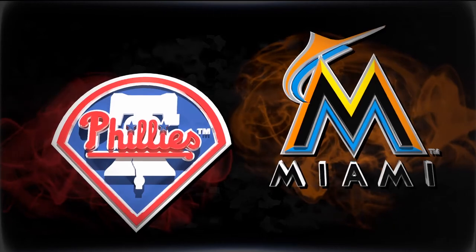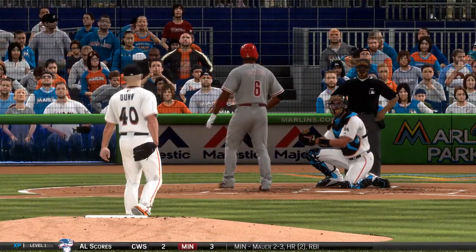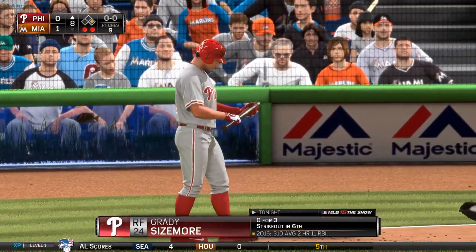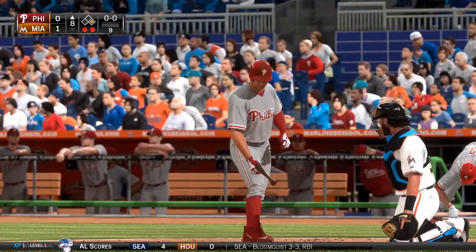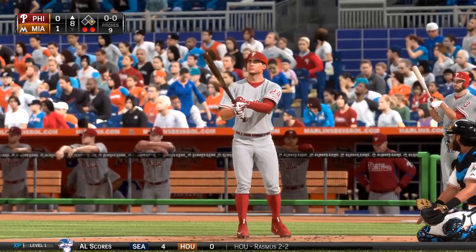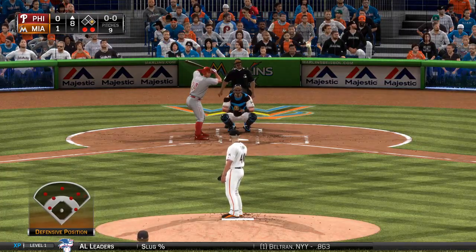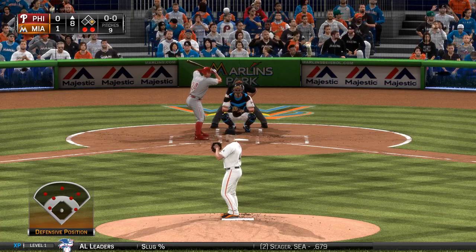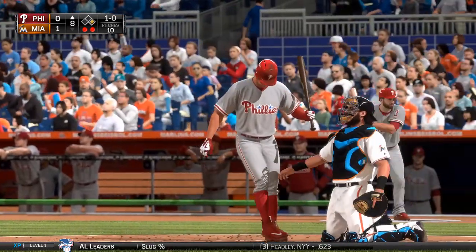And that's not the first time he's had the bat taken out of his hands. You see right there, a lot of pitchers just said, hey, with an open base, forget about it. I'm going to let the next guy try to beat me. Grady Sizemore will dig in now, hoping to perhaps make him pay for the 2-out walk. Here's the first pitch to him. First pitch fastball off the plate there, and it's ball 1.